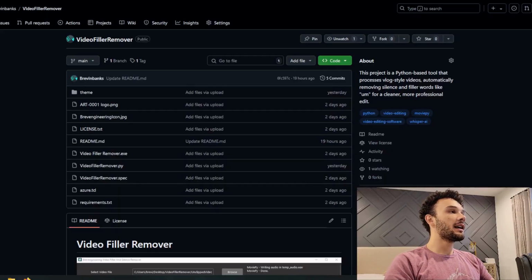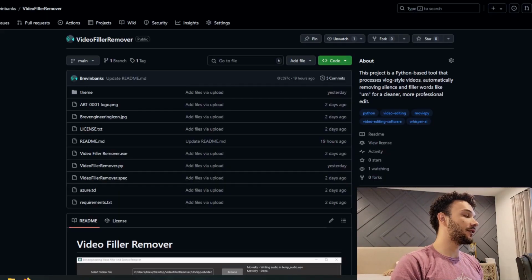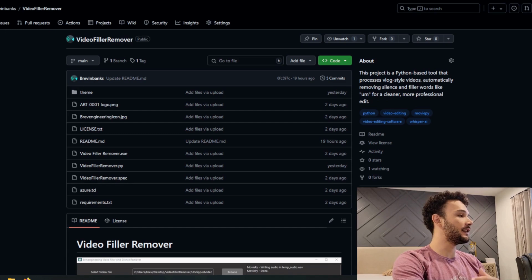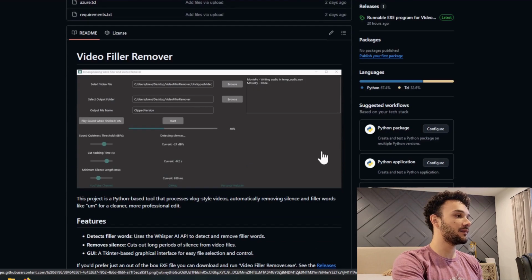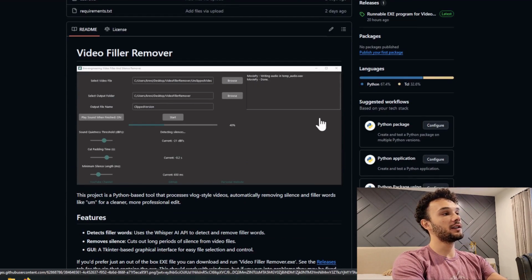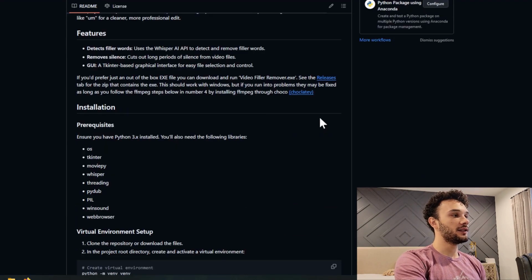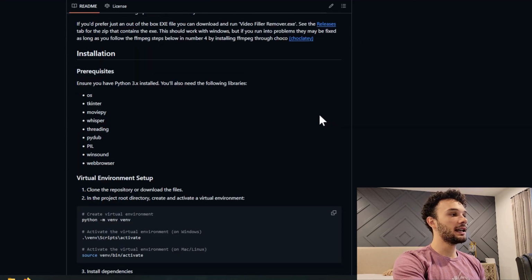So to start, I already have a version of this uploaded to GitHub, and you can look through this. I have a README that tells you how to implement it. I have an example of the GUI that I've created for it. It's a really useful tool. It works best with Windows 10 and up, so if you have that, I can pretty much guarantee it'll work. I haven't tried it on a Linux or a Mac system yet, but I take you through the process of installing the libraries, how to set up a virtual environment if you're not familiar, and how you can make this tool useful for yourself.